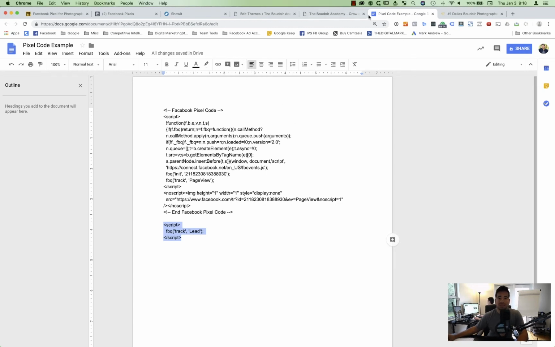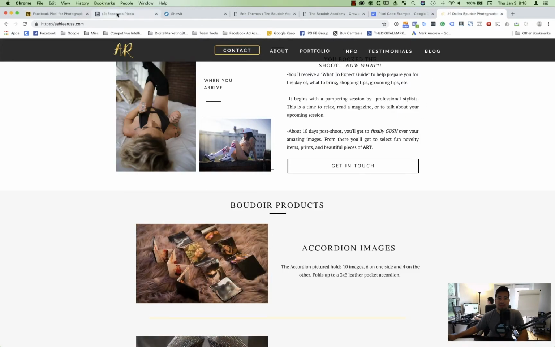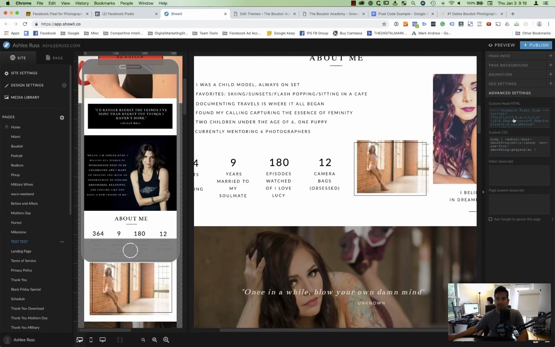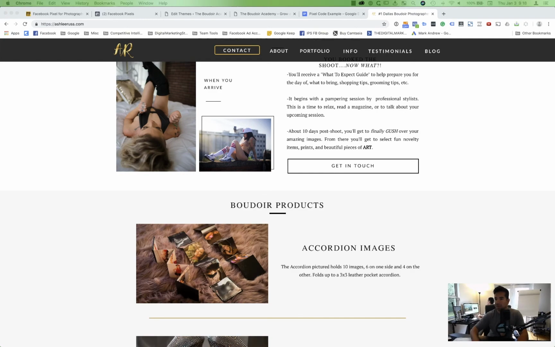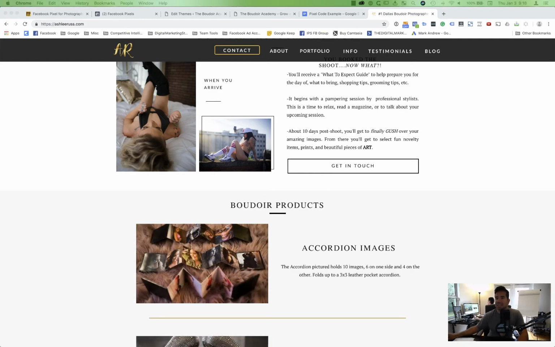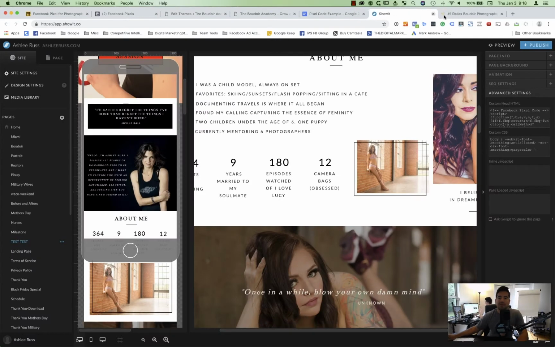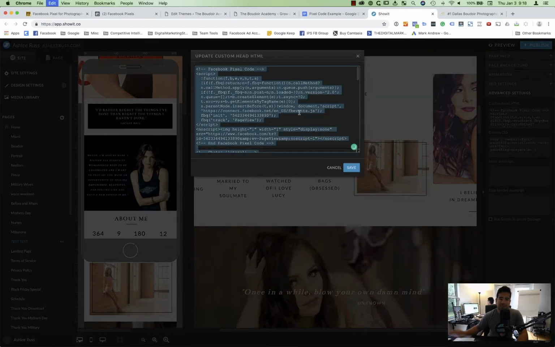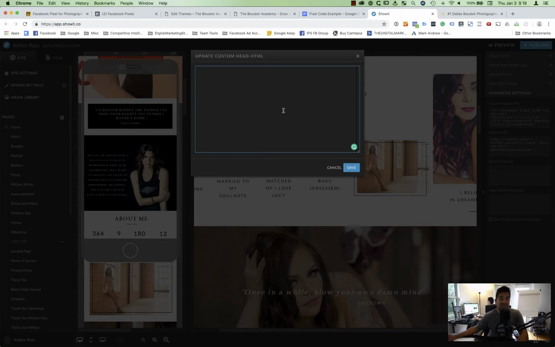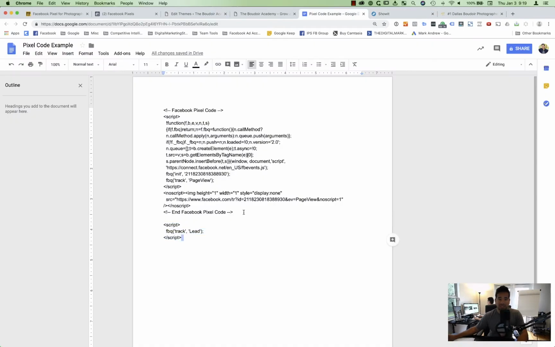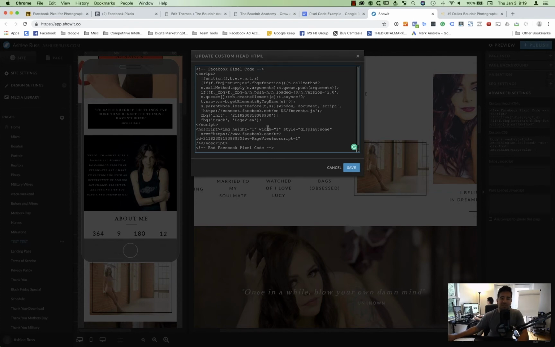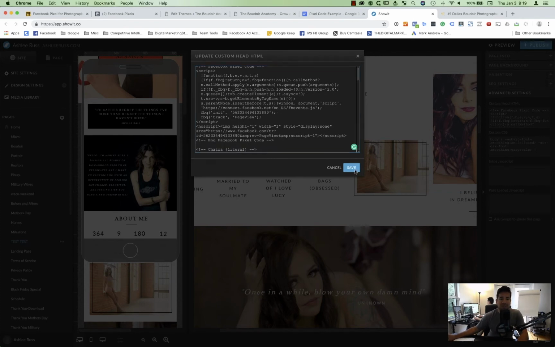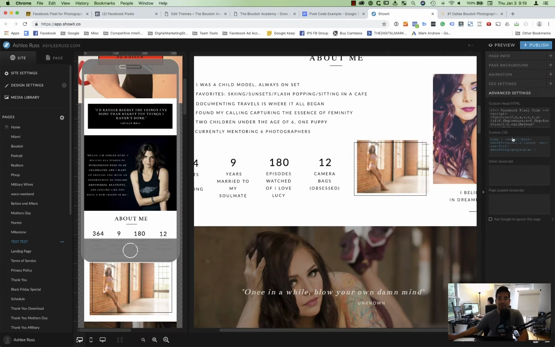So what would that look like? I've actually brought up a dummy page. And let me come in here, and it's in Showit. So I brought in a dummy page, and I'm actually going to remove this so you guys can't see her pixel code. And I'm going to show you what that looks like. And this is more of a content management system where you have to do everything individually. And what will happen is, when I come in here and I grab that code, let's just say I grabbed this one, I'm going to have to do this for every single page. And it just happens to be a Showit-ism because there is no universal header. So when I click save on all of these pages, I'm going to have to do this.